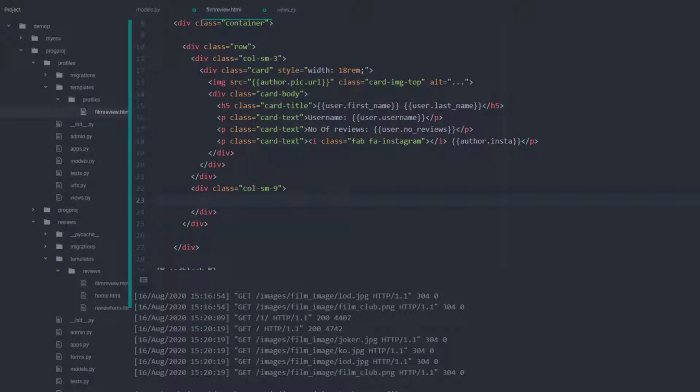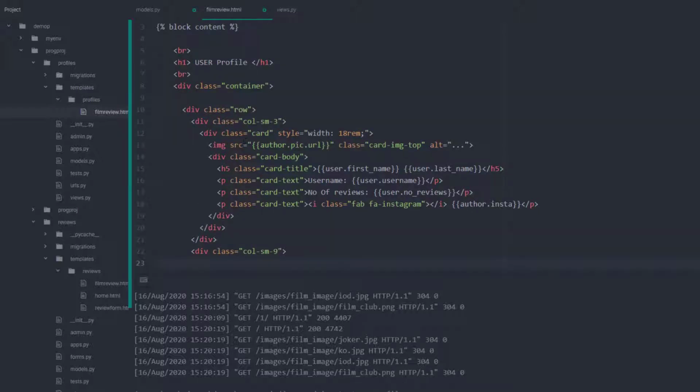Okay, and then our second card, literally it's going to be the same, more or less. So actually what I could do is I could take that card there from, I believe, up to here. Yep.